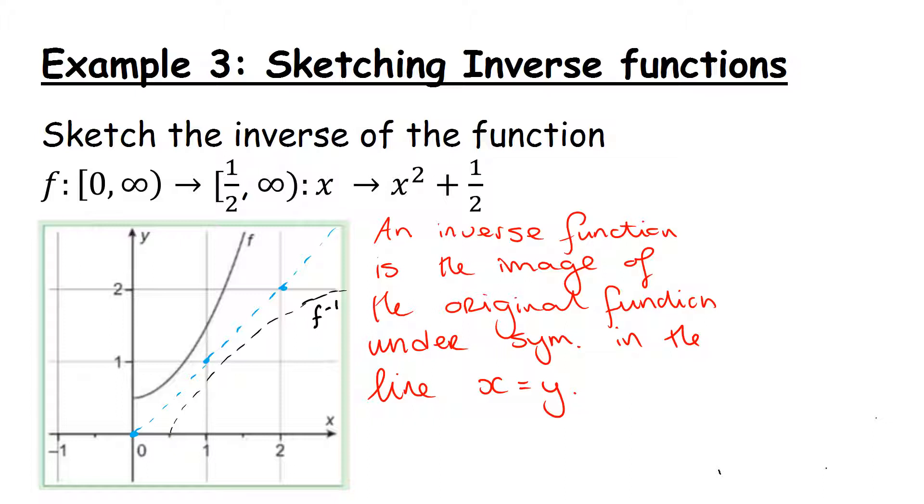What you really should be doing is taking a few points and measuring them. We can take several points, and what we do is measure how far it is to that line and go the same distance the other side to get the image point. This one straight away you can see probably should be somewhere a little bit over here. I'm going to clean this up a bit. That's looking better already.